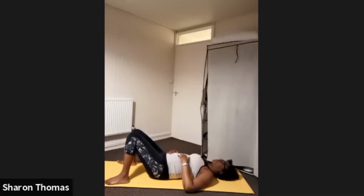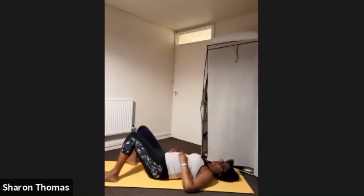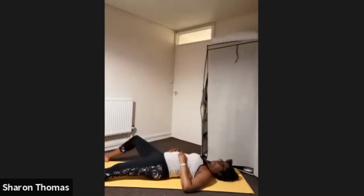So starting to deepen the breath now, so bringing ourselves back into the space. So deep inhales and deep exhales. And then just gently starting to wiggle fingers and toes. So gently waking the body back up. And then you may want to just straighten the legs down the mat here.